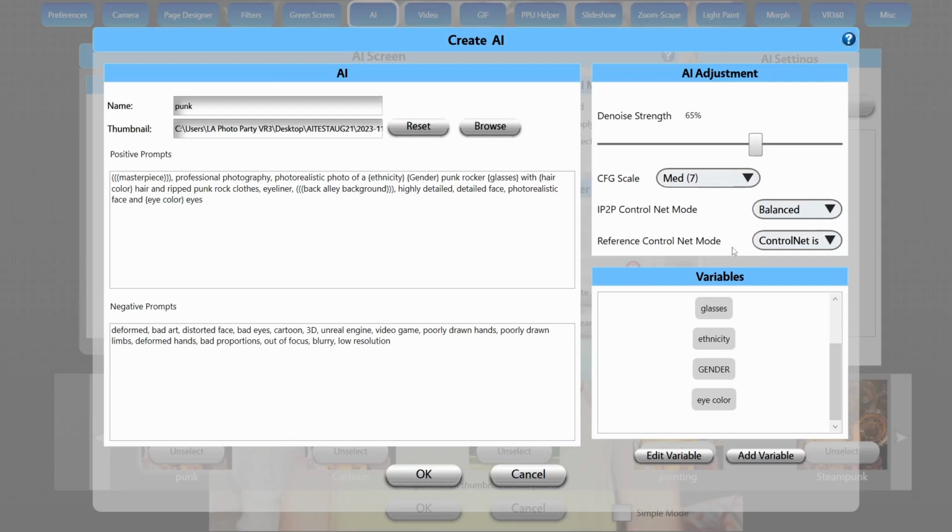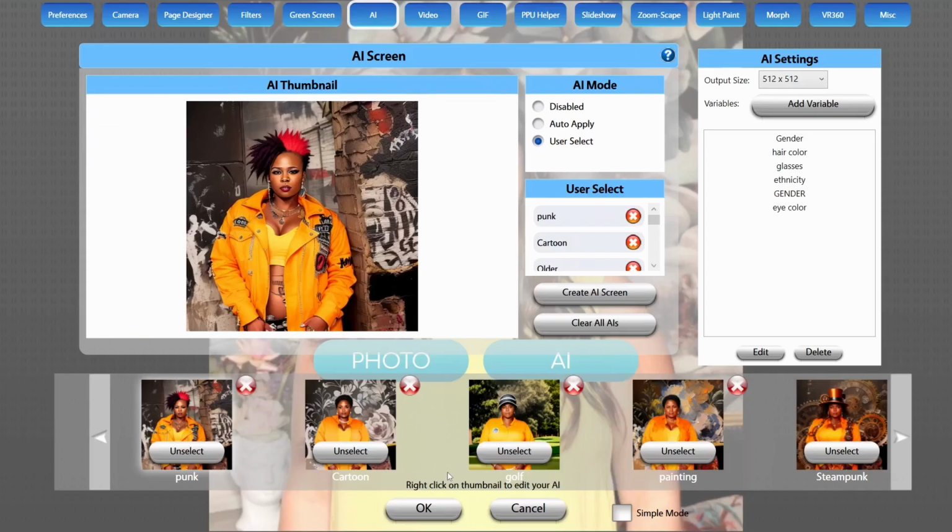Now that we have created our prompts, we can run them on a pre-existing photo to create a thumbnail. You can also just take your own picture with a normal photo booth interface, but I like to use the same picture for testing to better see how small adjustments to my prompts or variables affects the final output. It's also best to test with an image that uses the same or similar background to the one you'll use at your event, because that will give you a better idea of how the style will look at your event.